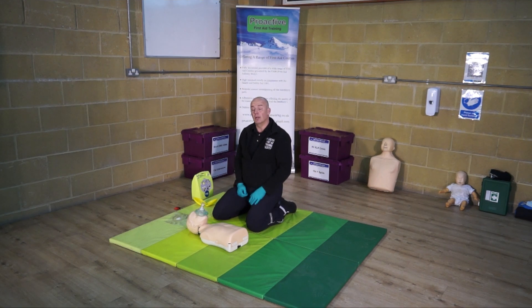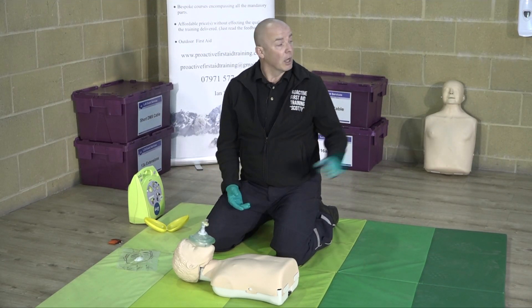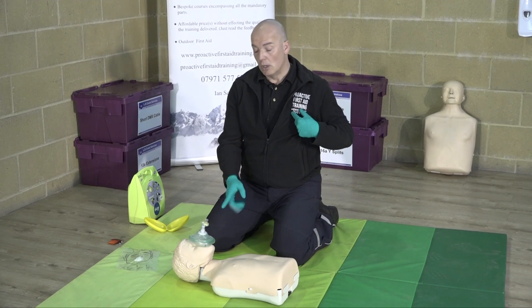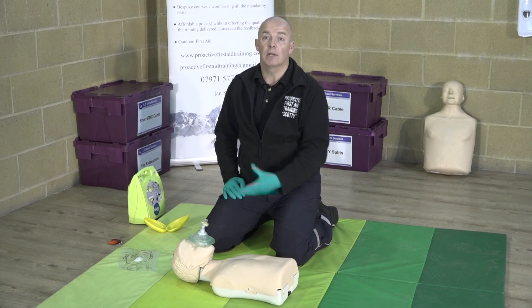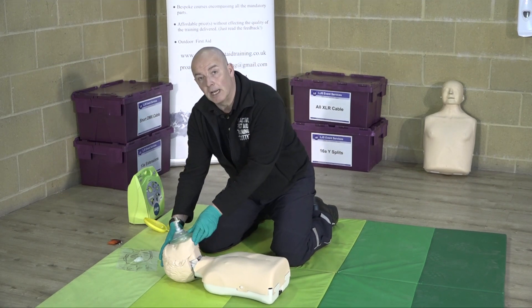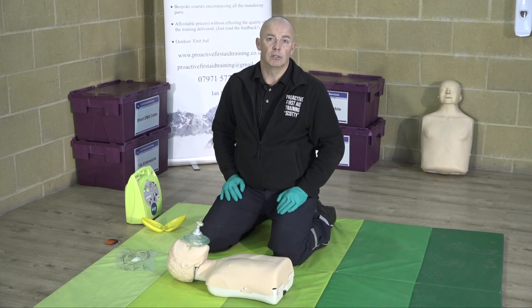So the only change in protocol is how hard you push on the person's chest — it's a third of their chest depth — and how hard you blow with the rescue breaths. The only thing with children and babies is you start with five rescue breaths, and that's because unlike with an adult where it's going to be a heart issue, with a child it's more likely to be an airway issue. If you can't physically get air in, make sure you've opened the airway properly, and if you still can't get air in, just focus on chest compressions.